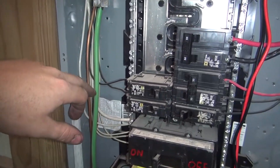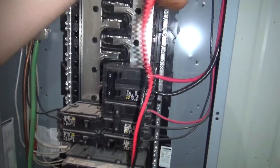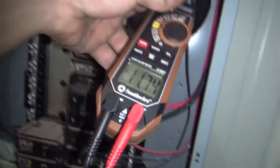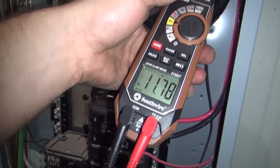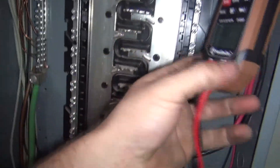We're getting 15 and a half amps on that leg - I'm getting 10 more amps on this leg because of the shop lights. There are four 400-watt metal halide shop lights that are 110-volt and they're pulling right at 12 amps - just the shop lights. That's why we have more on one leg than the other - it's unbalanced. So this is our highest-pulling leg.